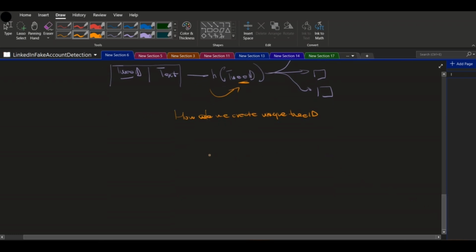We know that, for instance, we're getting 400 million tweets a day, right? And if you multiply this by 365, multiplied by 5 years, we're looking at 730 billion IDs. So we can assume that we have a tweet ID generator.